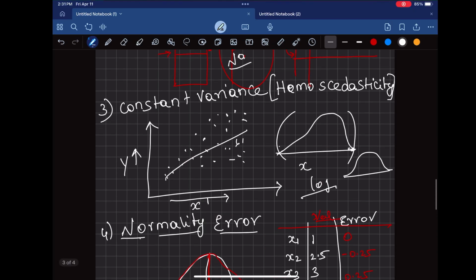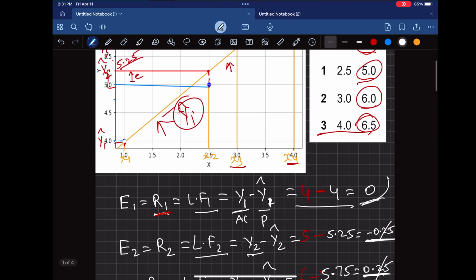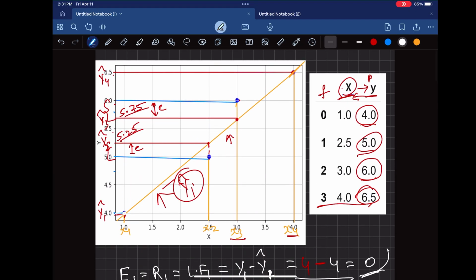And these are the assumptions. Make sure to have an idea about this J function, which is the cost function of linear regression. We'll be using this cost function in our next video on gradient descent to find m and c, and see how we can optimize and get better values so that we can minimize the error. It means how we can draw a better line and get the best fit for this data to minimize the errors. So yeah, see you in the next video.